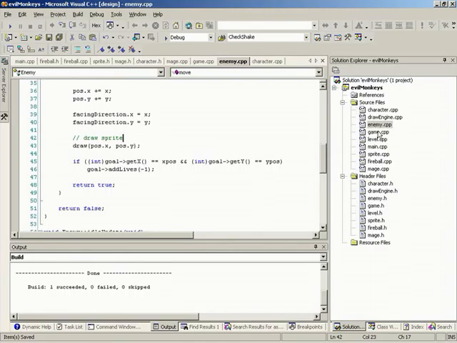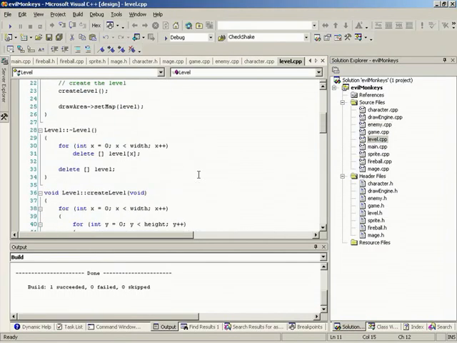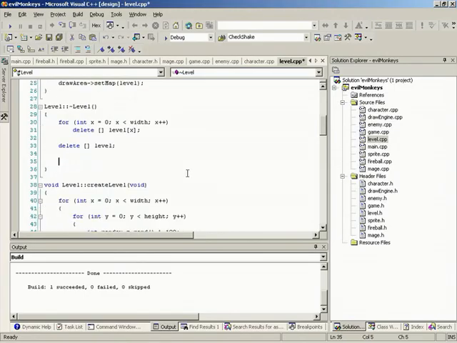So let's switch back over to our level.cpp. And in the destructor, we want to make sure that we kill every single NPC that's currently in our list. Because we have a list, and each is allocated memory that it's pointing to. So if by any chance we hit Q, we haven't finished the game, we need to delete out the memory that we made.